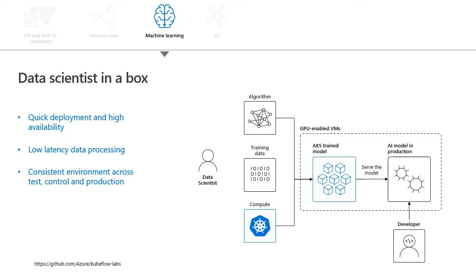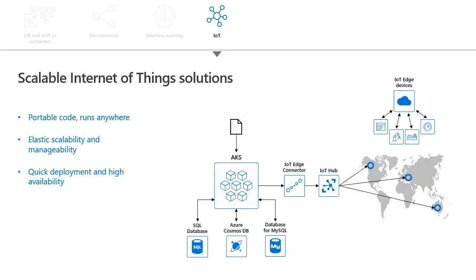Data scientist in a box. Let's say you have, like I said a while ago, an AI model that was created using Azure Machine Learning Studio or Python or any of our other deep learning frameworks. Once you already have that model trained, you can put it in a container, and then that container can be deployed on GPU-enabled VMs so that the continuous training of that model or the evaluation of data out of a trained model becomes faster and more scalable. So your AI predictions and forecasts become much faster than before.